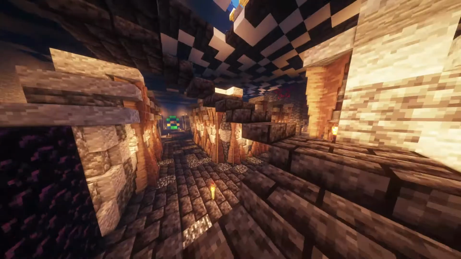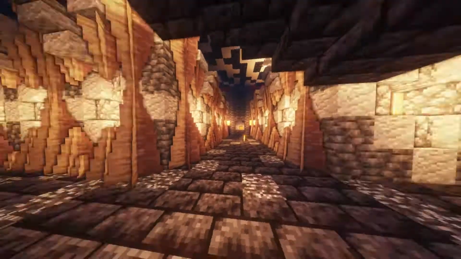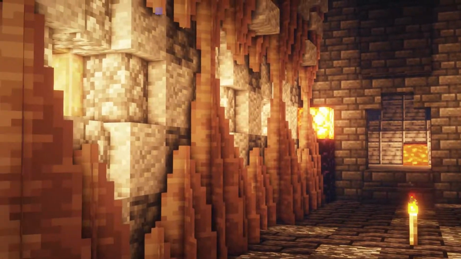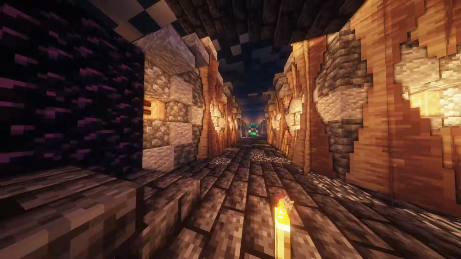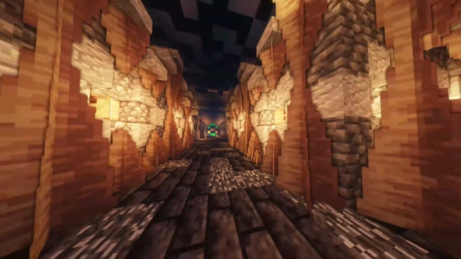Now heading down the stairs is the deepest level of the base, which is the most finished area of the base. Now looking down these hallways, it's quite ominous. It's quite dark, but it is also bright at the same time thanks to the lighting here.